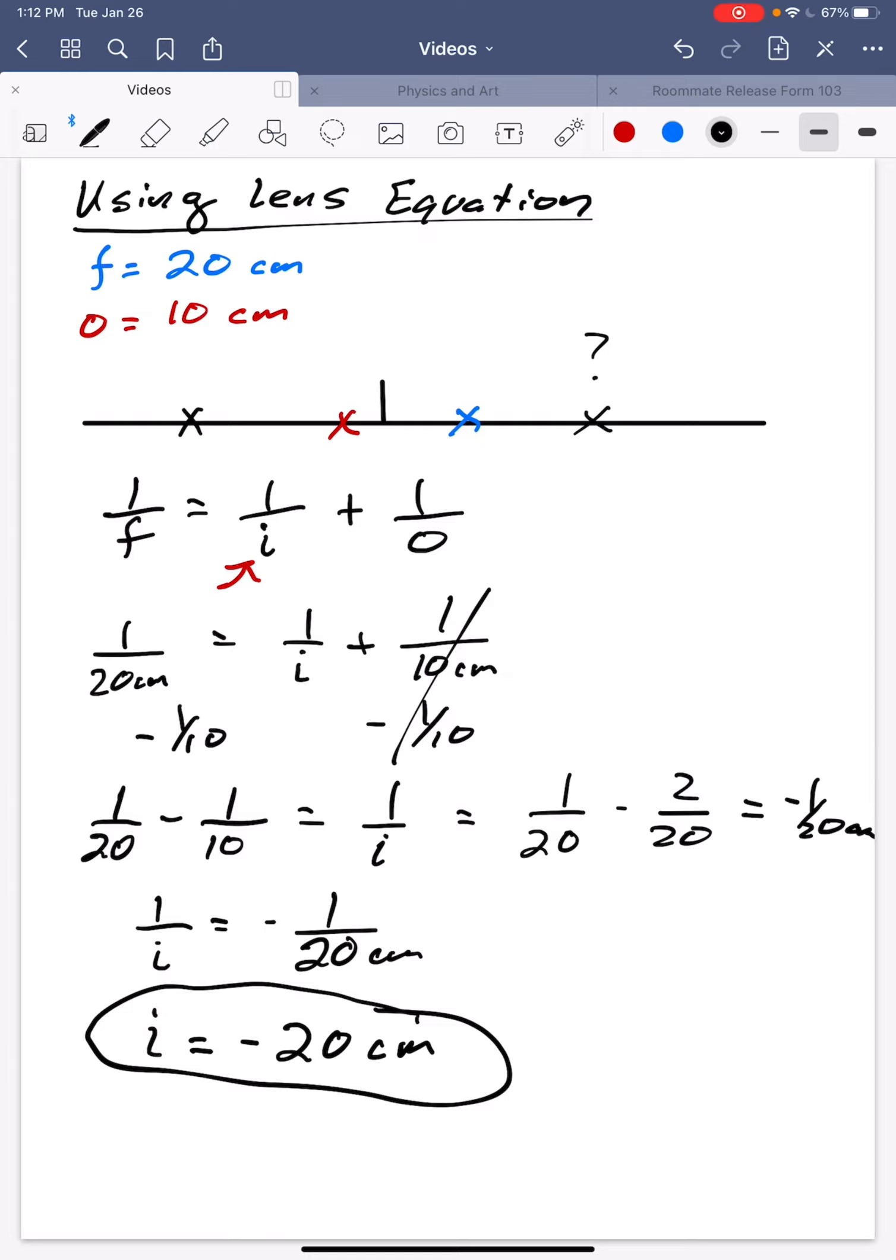And just as a quick reminder, if I've got focal length, object distance, and image distance, plus is converging, minus is diverging. This should pretty much always be positive and that means it's a real object and this could be positive or negative. If it's positive, it's a real image and if it's negative, it's a virtual image. Which means past the lens or same side as the object and that's a general way that we deal with this.